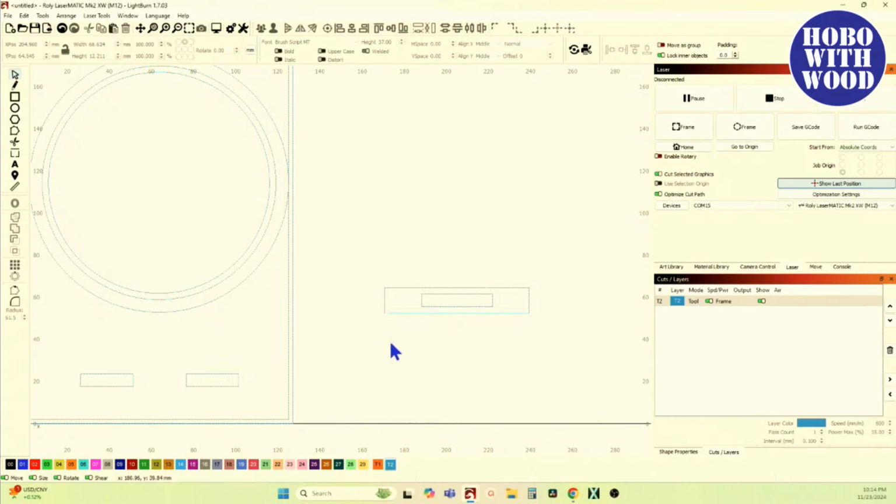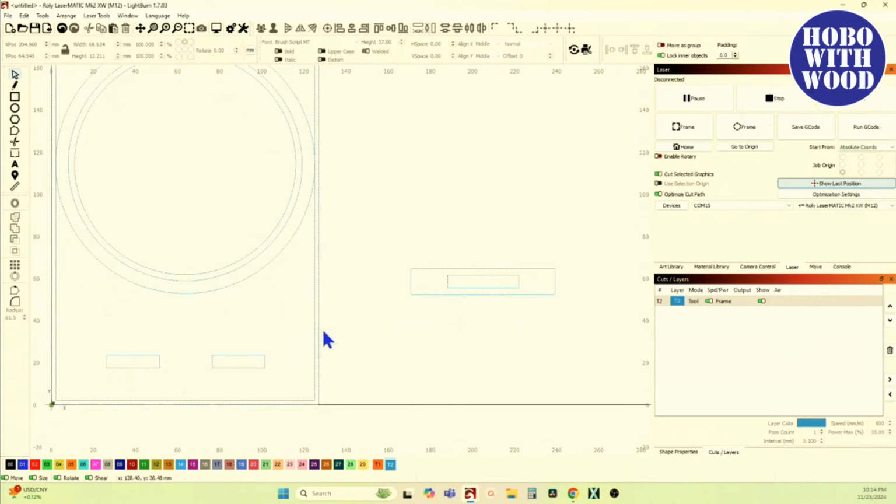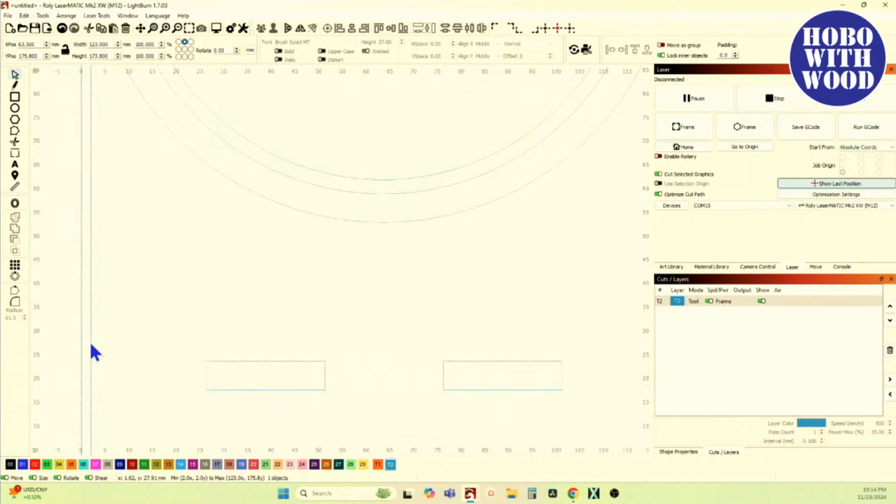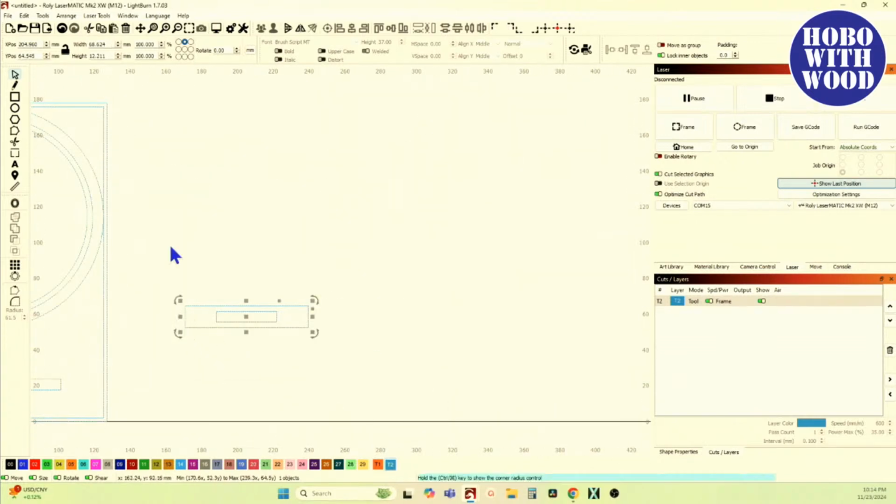The one thing that I know is an absolute is the width of that piece. The maximum width is that inner offset, which is 123 mil. So I can come over here to my base, and tell it I want the width to be 123 millimeters. All right, that's a known. How wide do I want it to be? Well, I want it to come out 3 times the width of the material in each direction. So if it's 6 millimeters, I want to come out 18 this way and 18 this way. 18 and 18 is 36, plus 6 is 42 millimeters. So change my height to 42 mil.